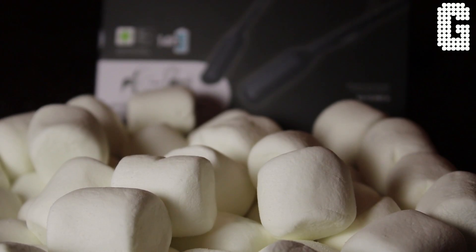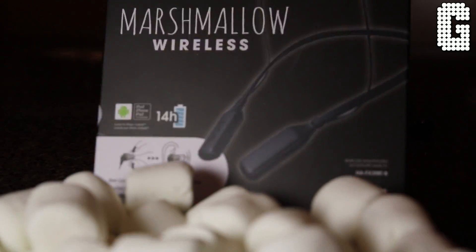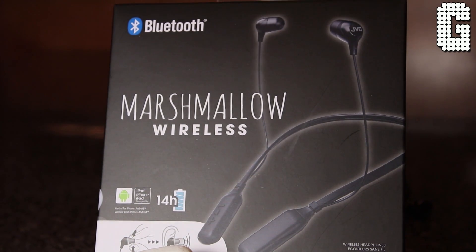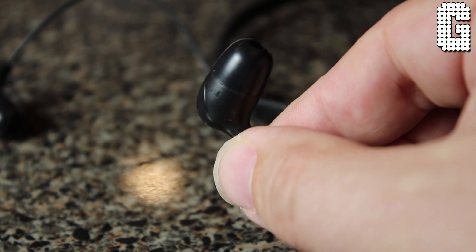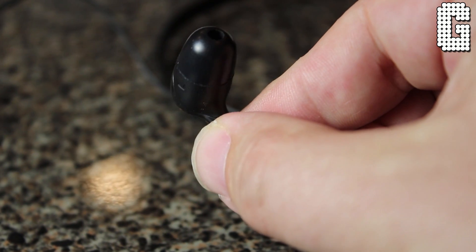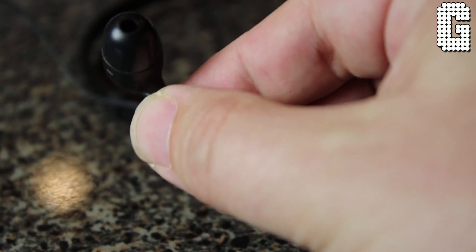Are these worth it based on sound? At $50, they're in the range of competitors like Skullcandy Inked Wireless, Smokin' Buds Wireless, Method Wireless, and some Sony options. I can say JVC probably could have charged $75 for these, because at the $50 price point they're more than worth it. As long as you get a good seal, the bass is really nice — not overpowering, right where it needs to be. They went for a more balanced sound rather than something extremely warm that drowns everything out.